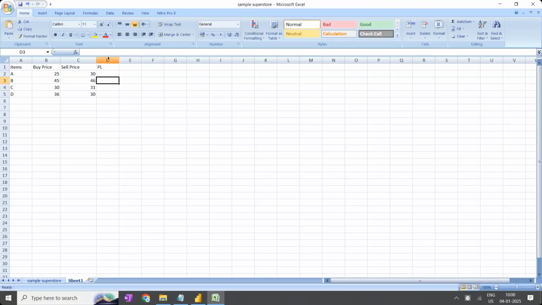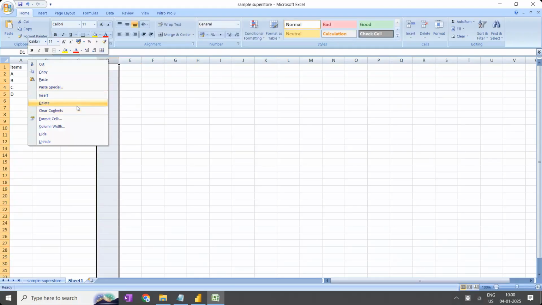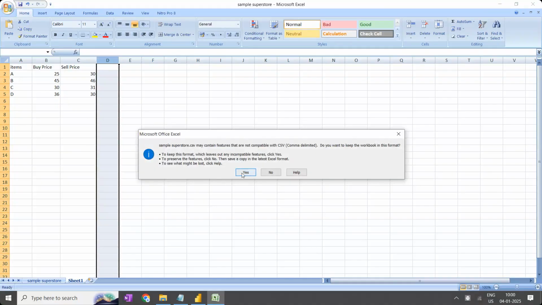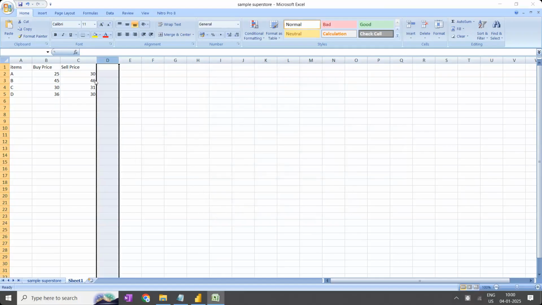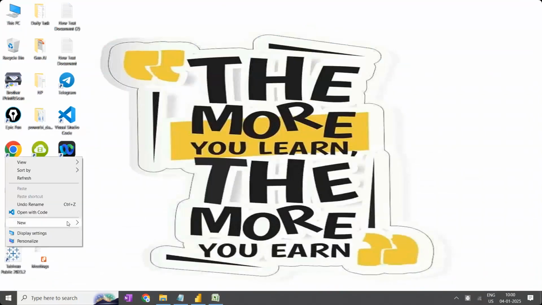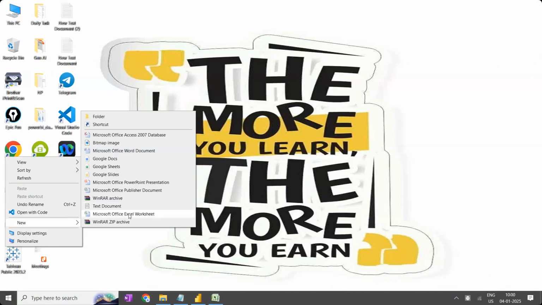The same thing you can do in Excel, so I'm just saving this Excel file. Instead of disturbing the previous one, let me take this in a separate Excel sheet.